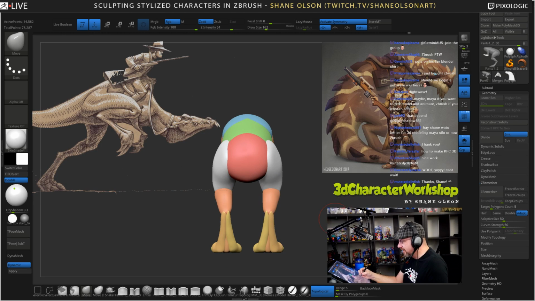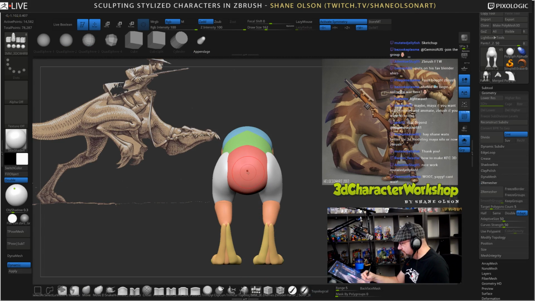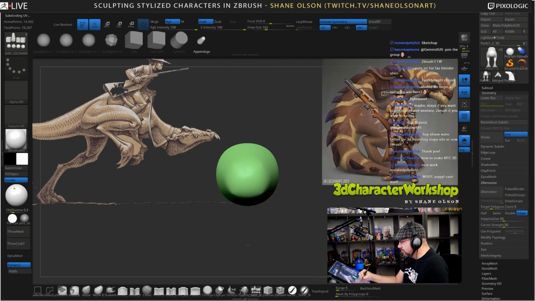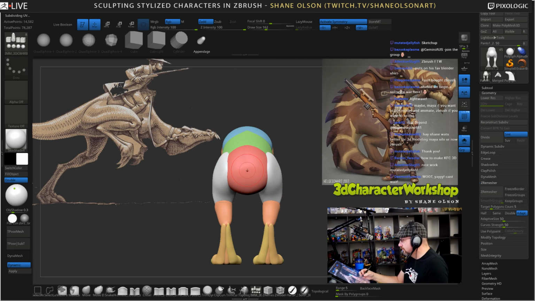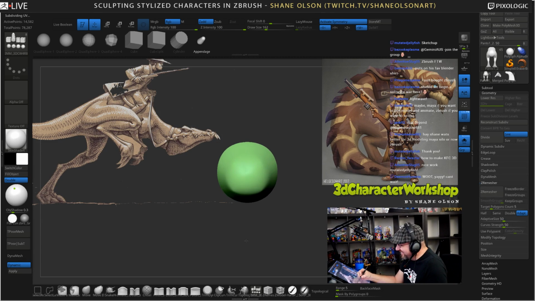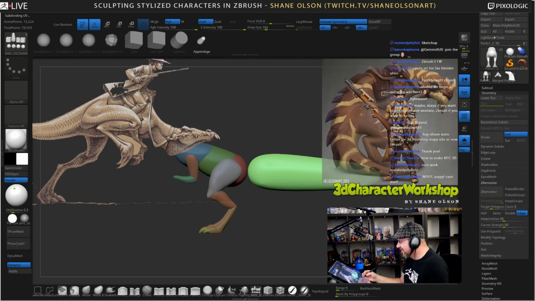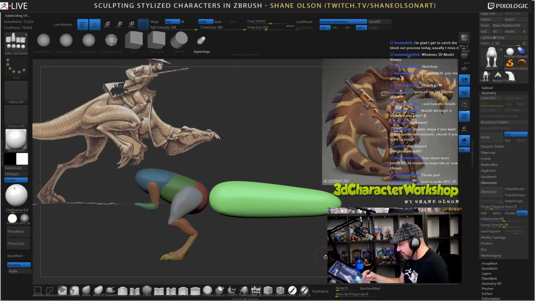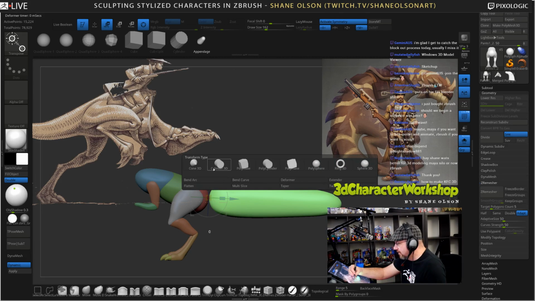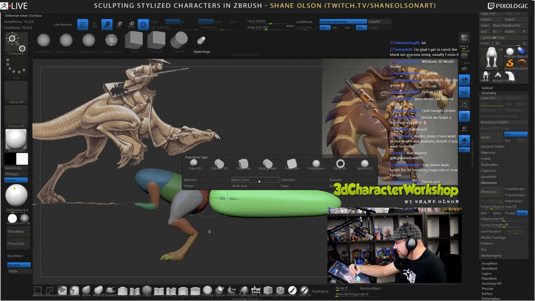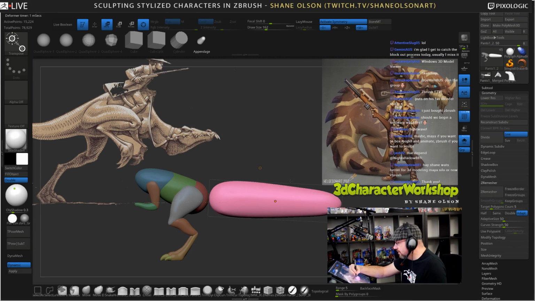You know what? I'm going to add a tail really fast just to balance them out. Sketch up. Oh, worth. True space. Alright, I'm going to use this.